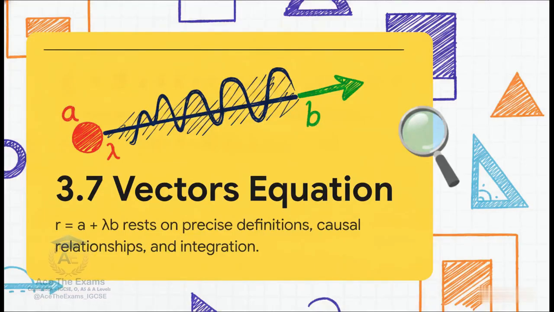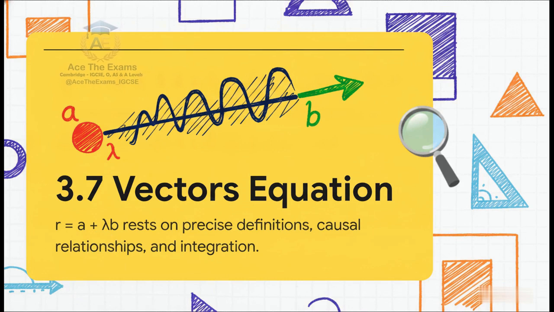Let's look closely at the theoretical core of the equation itself, r equals a plus lambda b. On the surface, sure, it's just algebra, right? But in the context of the Cambridge benchmarks, this is a theoretical architecture resting on incredibly precise definitions. The r is your general position vector. It's mapping out every single possible point in 3D space along that specific line. The a is your anchor, a specific known position vector getting you onto the line in the first place.